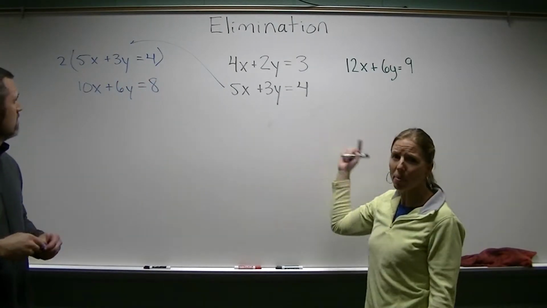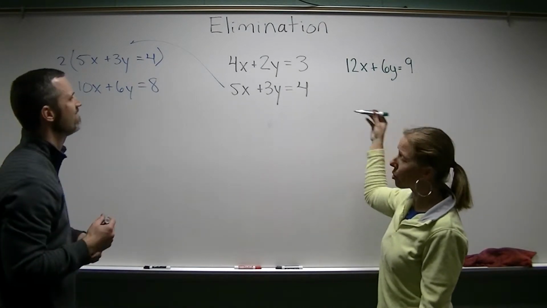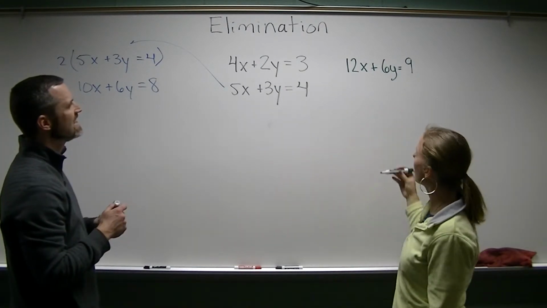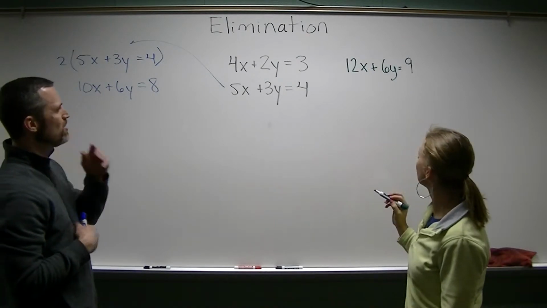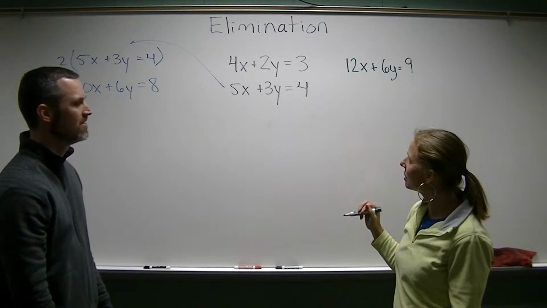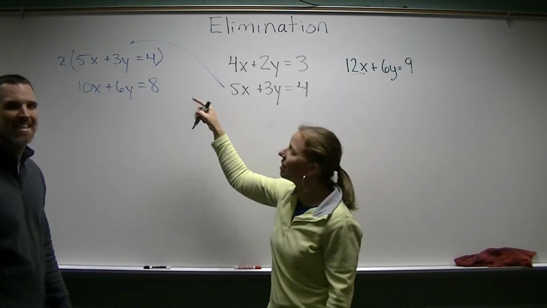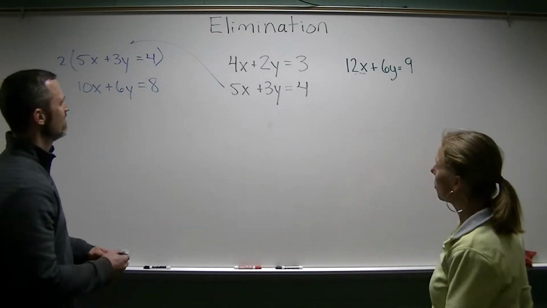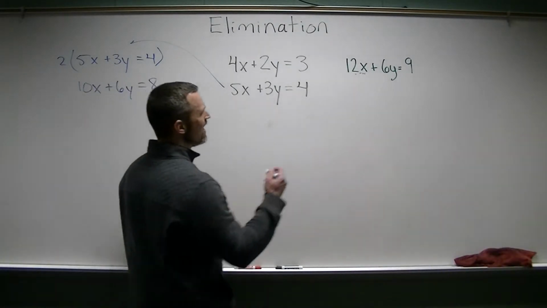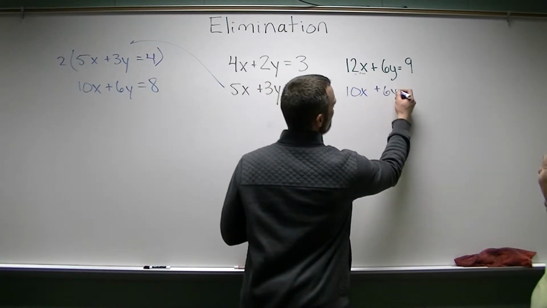And remember, our whole purpose was to eliminate. So we see that they're all positives, which means if I subtract these two, I can eliminate one of my variables. Which way to subtract, though? Do we want to take the green minus the blue, or the blue minus the green? Definitely looking like this 12 is bigger than that 10. So why doesn't Mr. Painter move his equation on over here? Oh, I've got to move mine to your side? You always make things a little bit more difficult. Oh, I'm trying to be a gentleman. I'm helping out the ladies.